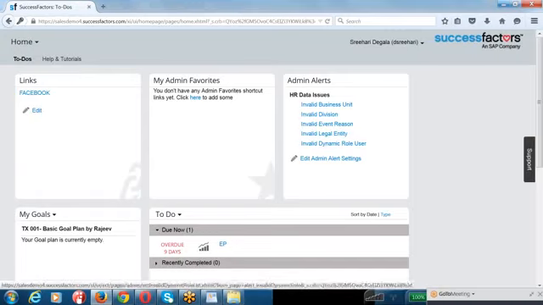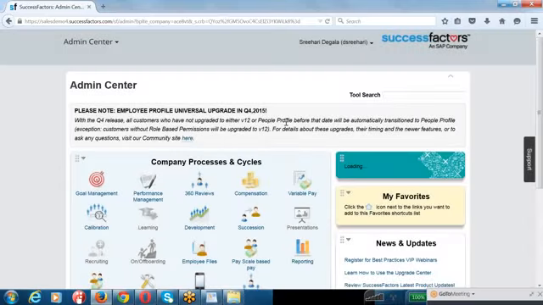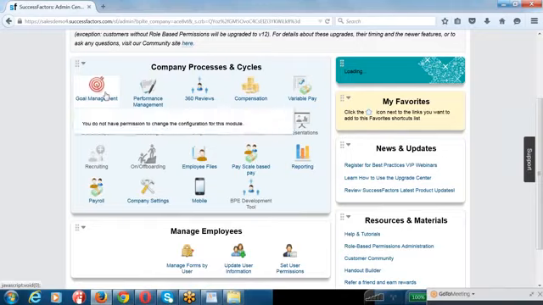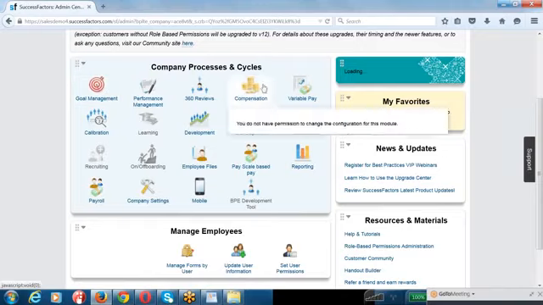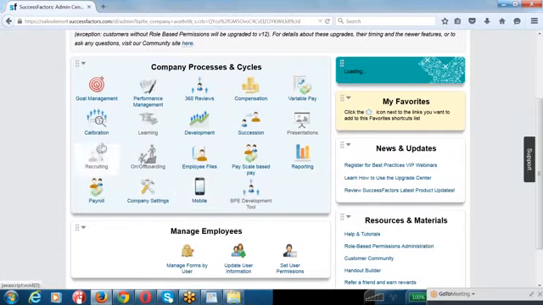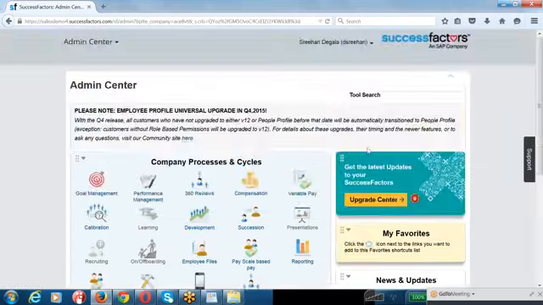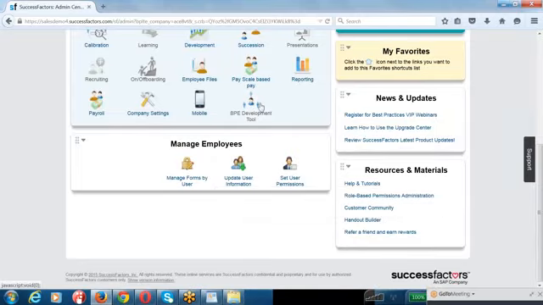Okay, and you can see the super administrator has logged into the system, and let me go to the admin tools, how he is going to configure the system and how the system is going to look. And this is how your system is going to look for the super administrator for the very first time, guys. You see everything seems to be activated or licensed, but even though he's a super administrator created from your provisioning account, nothing is accessible to him. So how is he going to configure? You can see absolutely nothing he is able to access here.